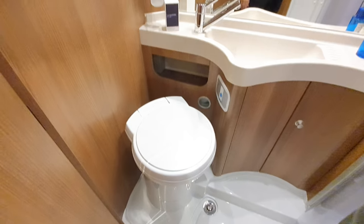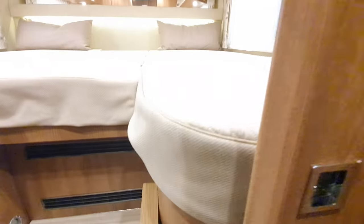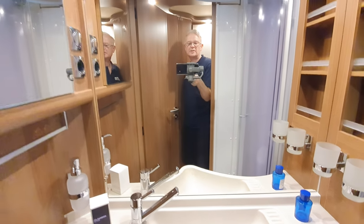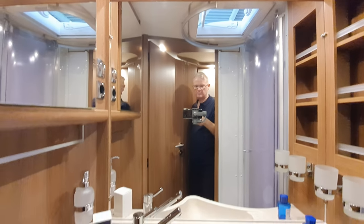Now, supposing you've locked this off and want to close the doors from the inside — there's another rail track up there and on this side. It doesn't really give a huge amount of space in here, but it is a sort of dressing room. Bear in mind this vehicle is only 733 centimetres in length, so once you come out the shower you could use this area to get dressed. Alternatively, you could just close the blinds on the front windscreen and that would probably be sufficient. I'm probably thinner than the average person, and there isn't a huge amount of space in here, so maybe they're going a bit over the top trying to offer this type of luxury feature.